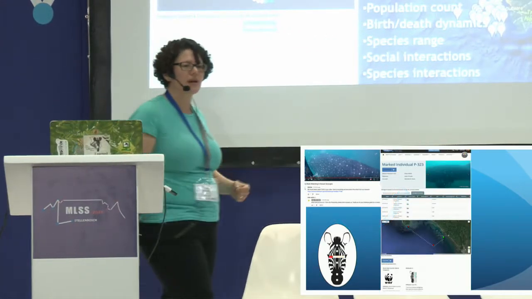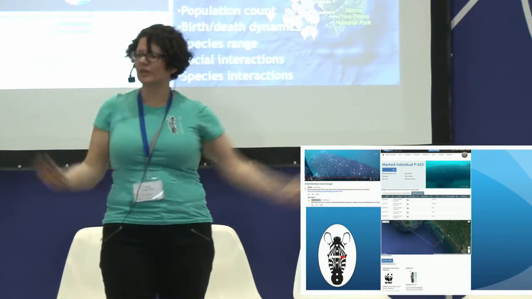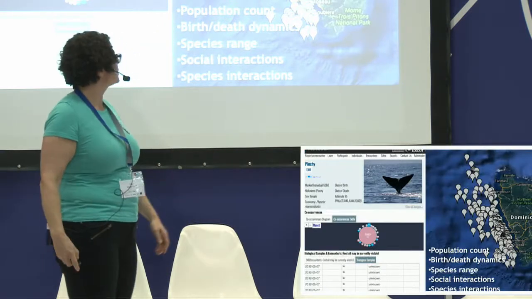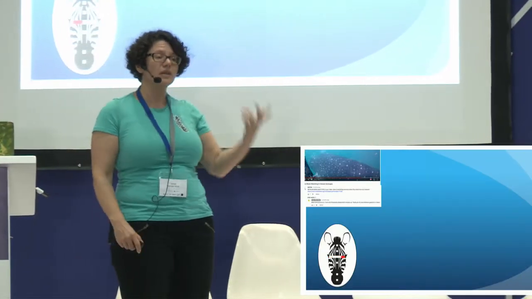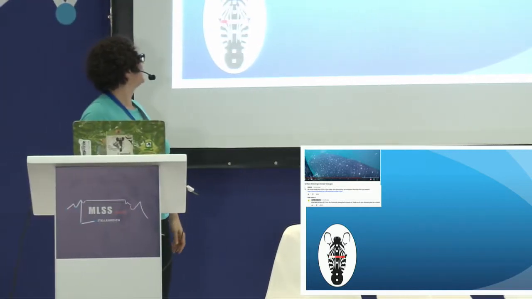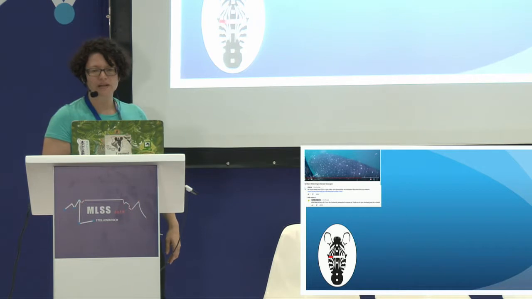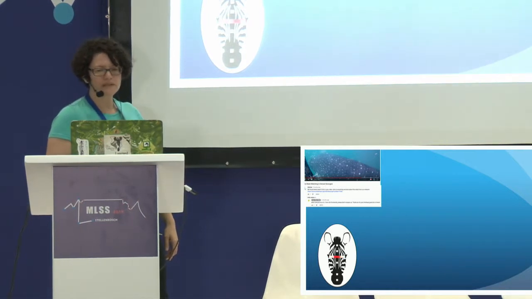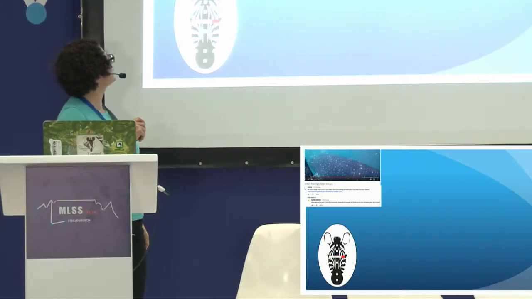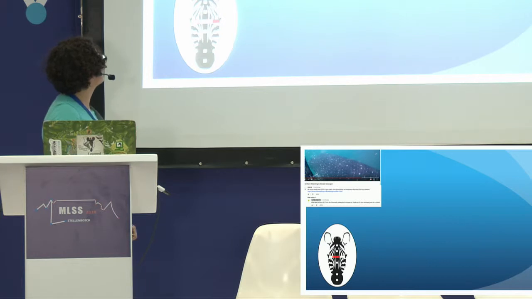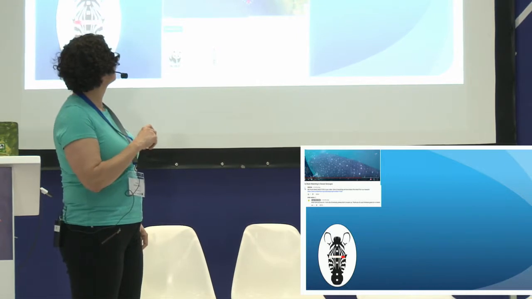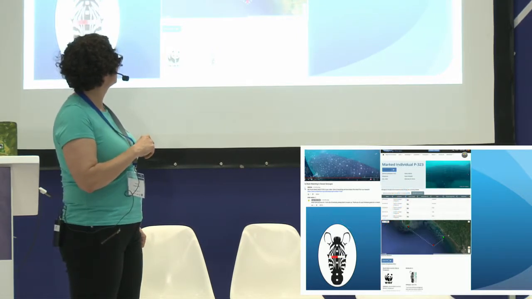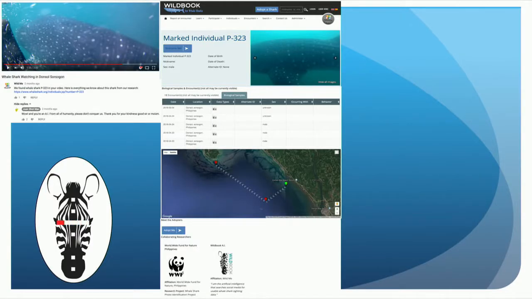In fact, not only do we take all the pictures that are coming from, as I said, scientists, field assistants, tourists, drones, and camera traps, and everything else, but we started using social media to scrape. We started with whale sharks, scraping YouTube every day for videos posted publicly, automatically finding the ones that contain whale sharks, identifying where the animal is in those frames, and then using natural language processing to process the text around and the audio around, to figure out when and where the video was taken. And so now automatically not only finding that this is marked individual P323, but here is a line that was actually added automatically to its record.